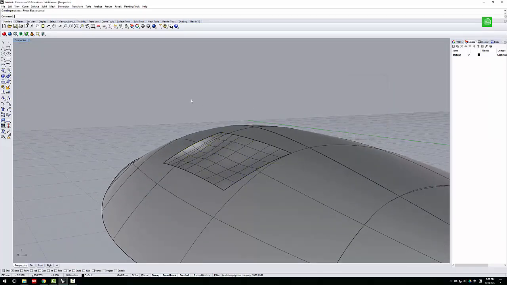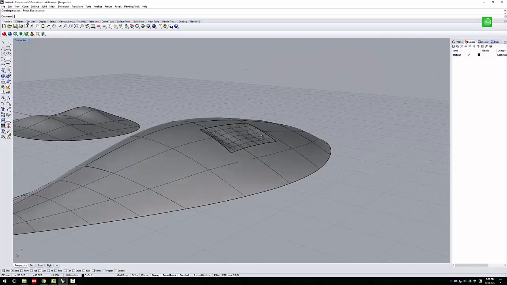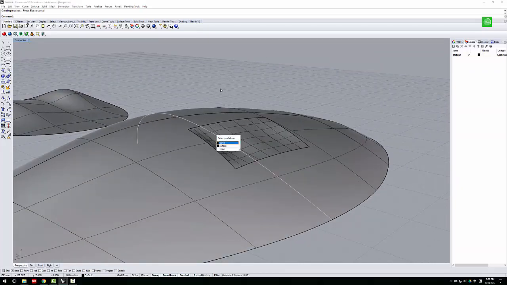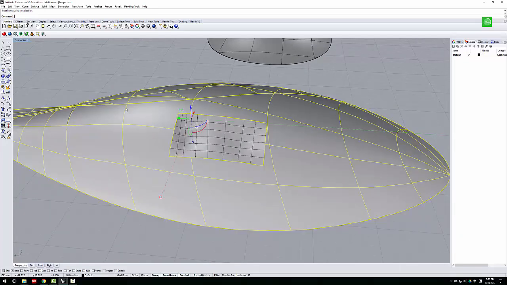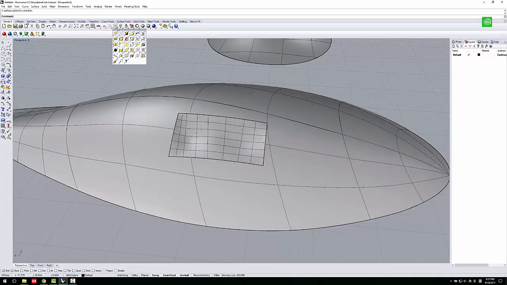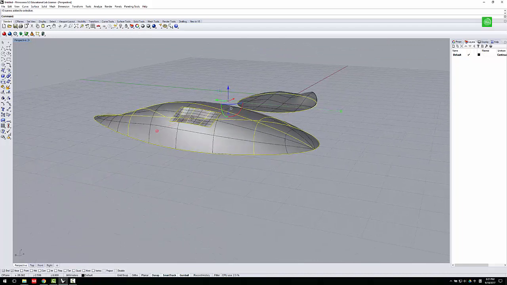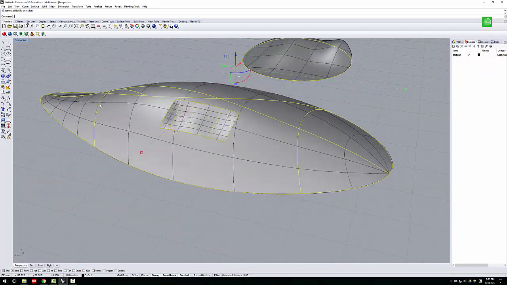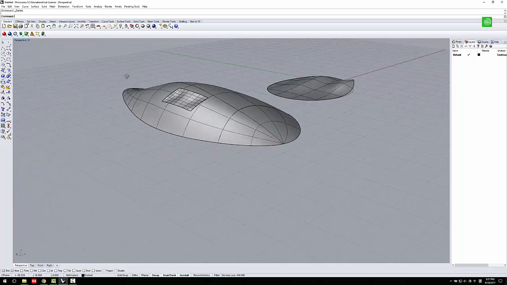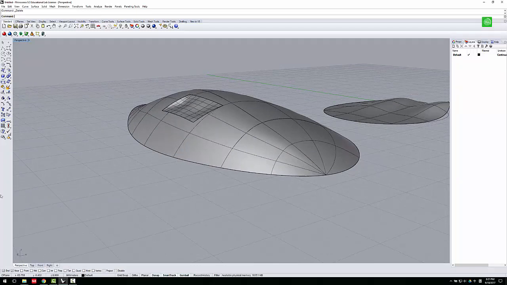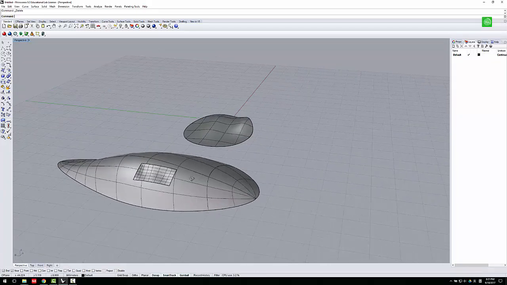Okay, so basically that's how we do things. All right, and all these curves you can just delete. The other way is you could just go to here and select curves. See here, select all the curves. So it will select all the curves. Okay, you could just delete all the curves. You can do that. Or you just click and delete. Okay, so this was this. Just make sure you can do this. I will see you next time.